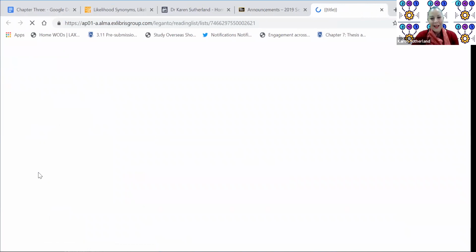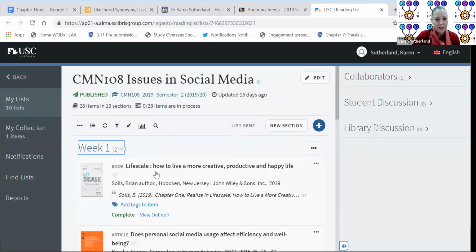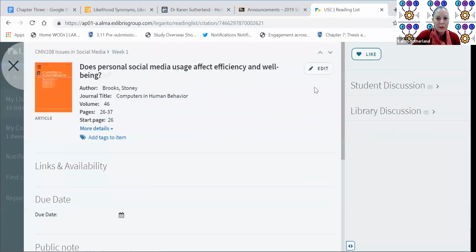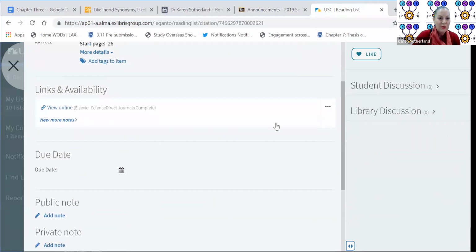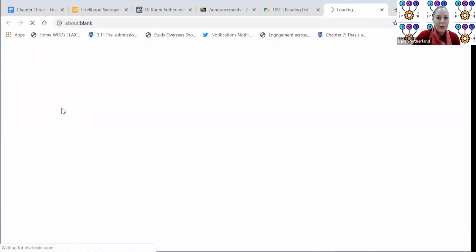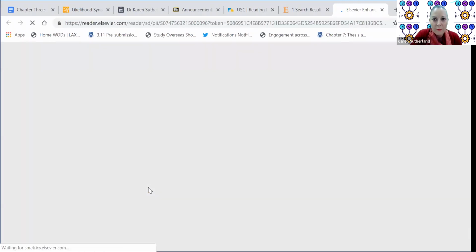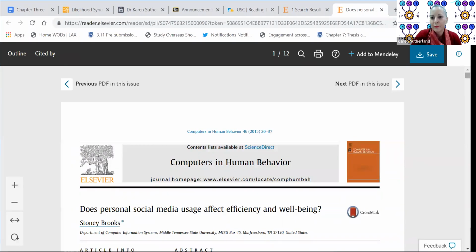Just take a second. And so the main thing to remember, because you will encounter journal articles a lot in your university career, and they are extremely helpful to read, but there's bits in there that, as a student, you may not need to know early on in your university career. So what I aim to do with this is to show you the most important bits that will help you with what you need to do.